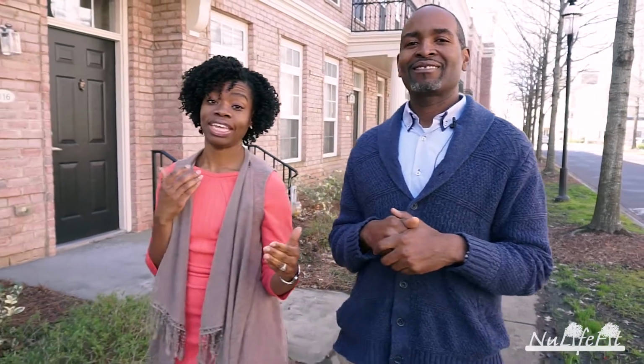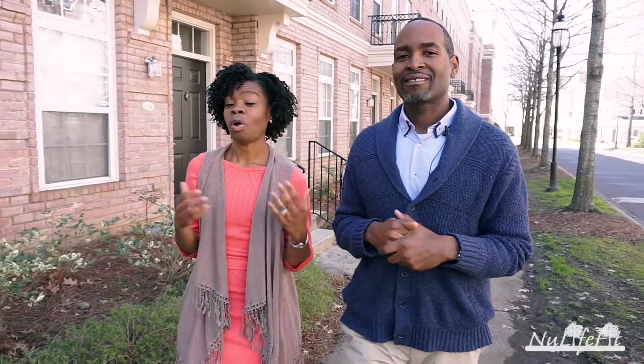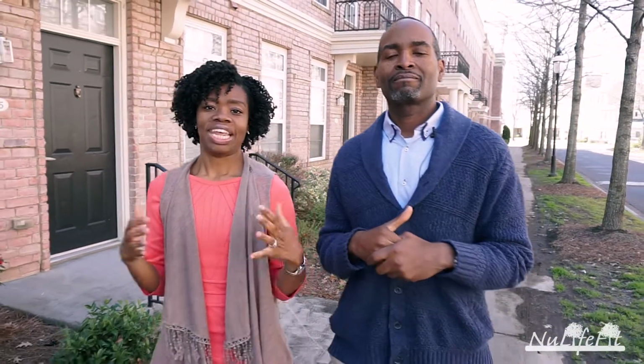So moving right along, the next step is exercise and movement. We all know how important exercise and movement is to our health. Well, what we want to do is start implementing a 15 to 30 minute exercise plan. What could that look like? That could look like you walking, depending on what level you're at. You may only be able to walk for 15 minutes, but you want to work your way up to 30 minutes. There may be some that can just start off at 30 minutes or 45 minutes, but we want you to start off doing some type of exercise daily. And that could even be some jumping jacks. Just making sure you're doing something every day for mobility and exercise.